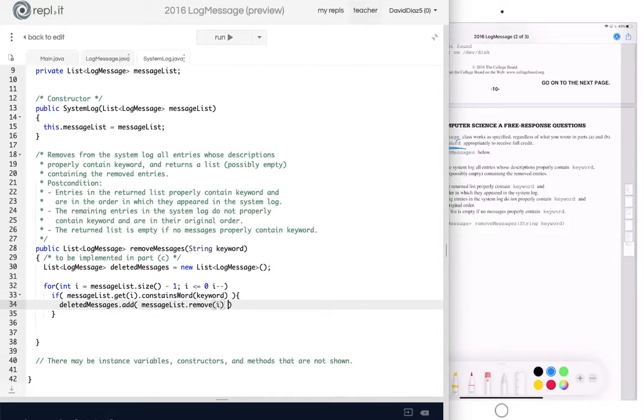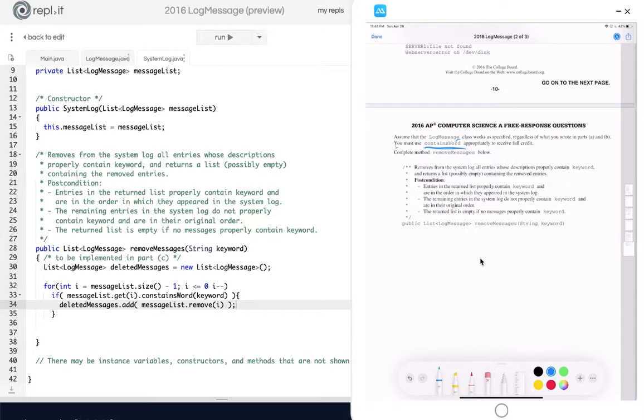Now that's something that you need to remember, is that whenever you remove an item, it's also returning it, so therefore you're able to add it at the same time.